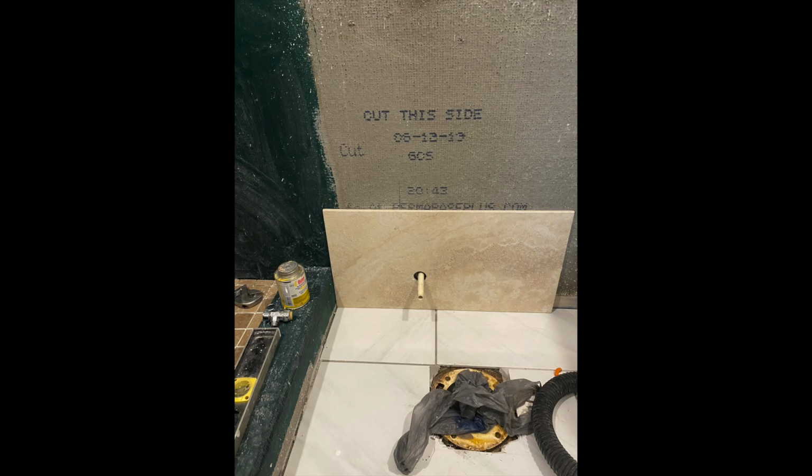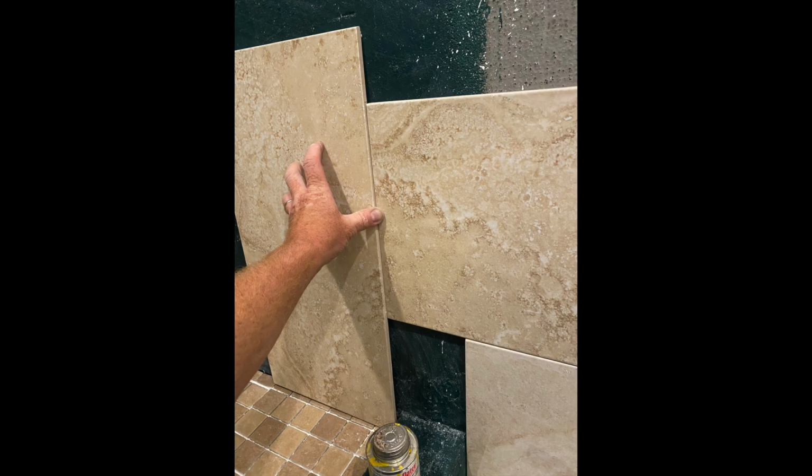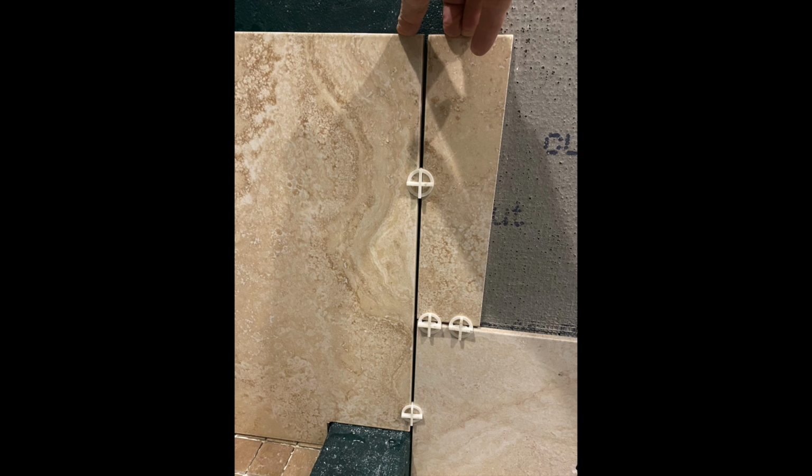Back to the bathroom. Now, some people ask me, how do you start your tile in the bathroom? How do you know where to start? I like to start right here behind the toilet, and the reason I do this is because the tile at the bottom of the shower you can trim, and nobody will see it. Nobody will notice it. And as your floor may be slightly uneven in your shower pan, this is the place to make those adjustments and keep a level line started down low. You get your measurement offsets established so that you know up on top is how much you got to cut off the bottom. Make sure it's square and build from there.